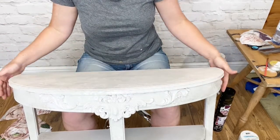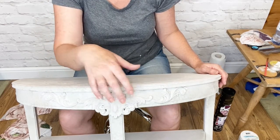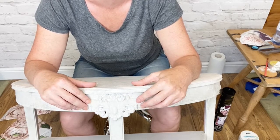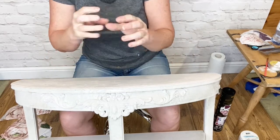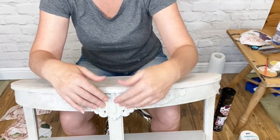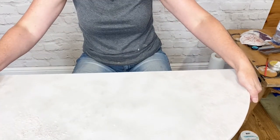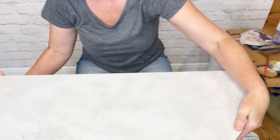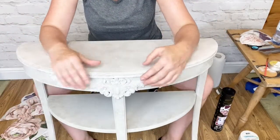I gave this a really good clean and a good scuff sand. I made my moulds, but I had my mum visiting at the weekend so these cured a little more than I wanted. I used a fast cast resin - it cures pretty hard, but if you pop them in the microwave for about 30 seconds they give you just a little bit of flexibility, which let me glue them with a slight curve and clamp them while the glue was setting. Then I did a base coat of my salt wash mix with Vera at the Ballet by Paint Couture. There's some pink coming through from underneath, very subtle.